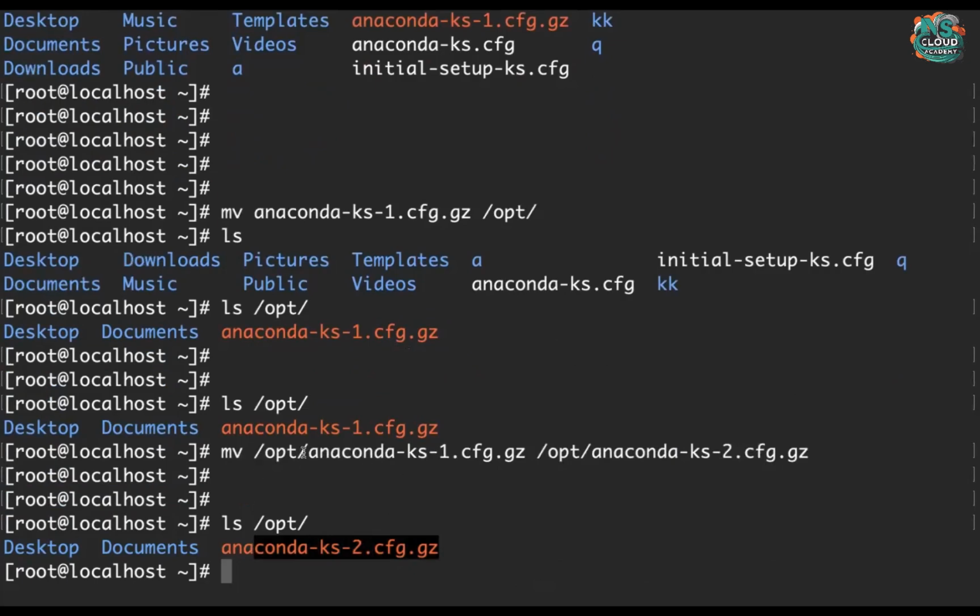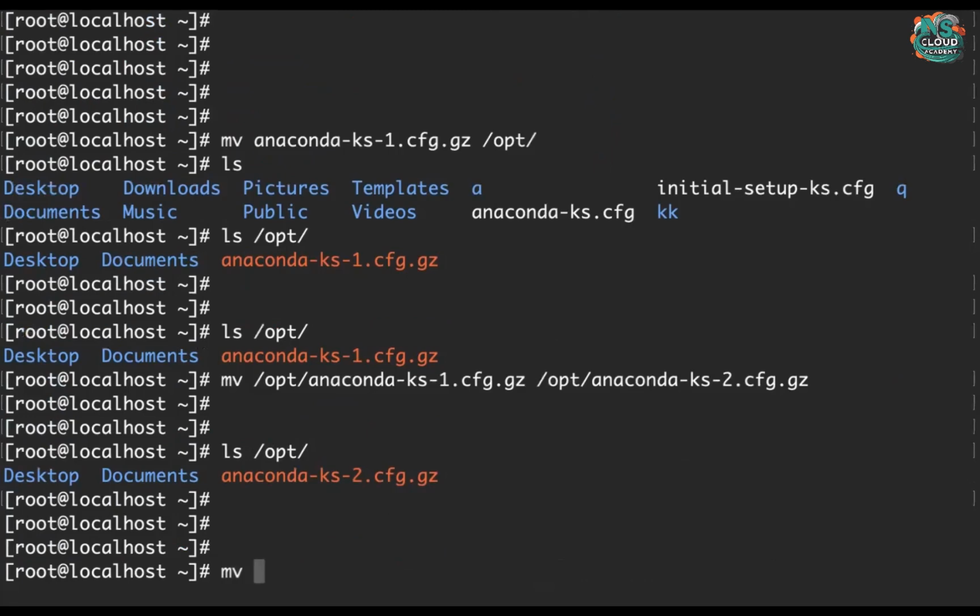So if your source and destination are in the same location, it will rename the file, or it will just move it; move or rename, right? Just like here, let's suppose mv opt anaconda.cfg, and I just wanted to move it to a different location, and here I just wanted cfg.gz, right?